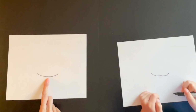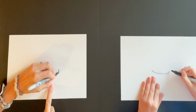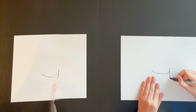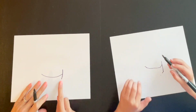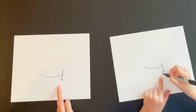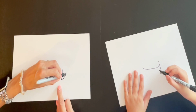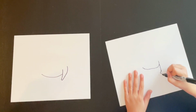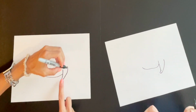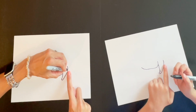Good job. All right. Now we're going to come over to this side and start just a little ways above the line. And we're going to bring the line down and curve it over just a little. Now down here at the bottom, we're going to make a little U coming back. Then we're going to come up diagonally and then curve it up.